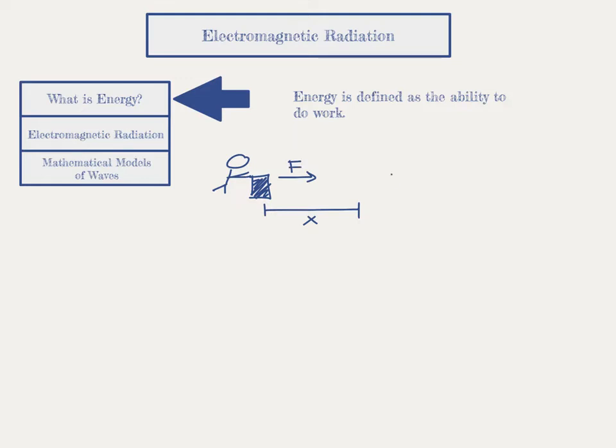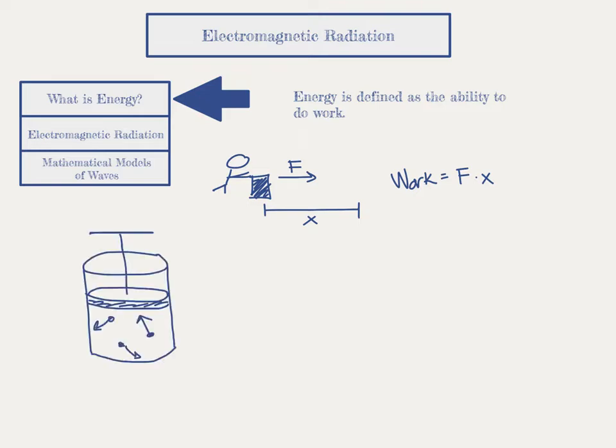In this situation, we would define work as literally the force multiplied by the distance. Molecules also have the ability to do some pushing if you can trap them in a container. The faster the molecules move on average, the higher kinetic energy they have. The formula for kinetic energy is given as 1/2 the mass times the velocity of the particle squared. The more kinetic energy the particles have, the more ability they have to push the parts in their container.